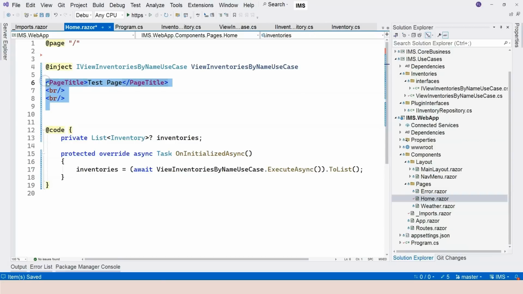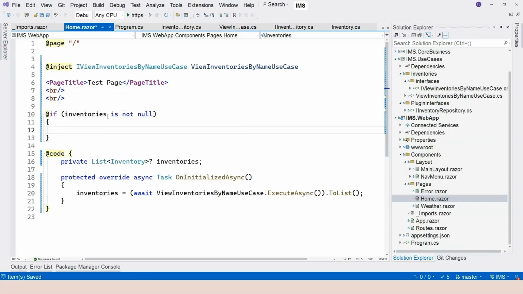In the HTML section, it's not pure HTML. We can use our C# inside here, and this is called Razor syntax. In Razor syntax, we can write C# per normal, but we have to start everything with the @ sign. First of all, we want to make sure that inventories is not null because it's declared as nullable. It's possible that this method returns null to us. Therefore, we want to be using defensive programming. Therefore, we have to say if inventories is not null, then we can safely loop through this inventory list, right?